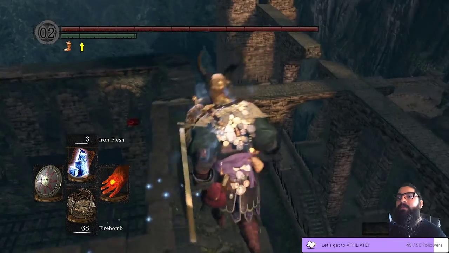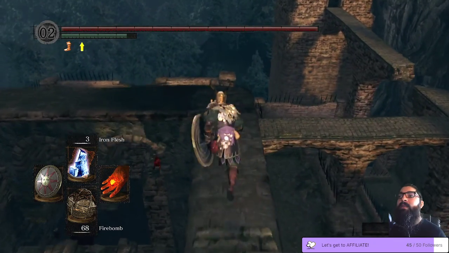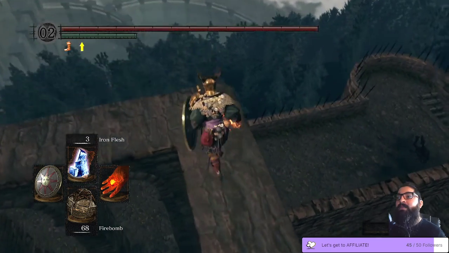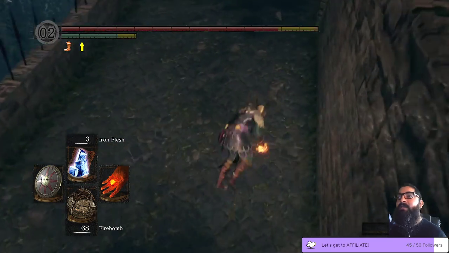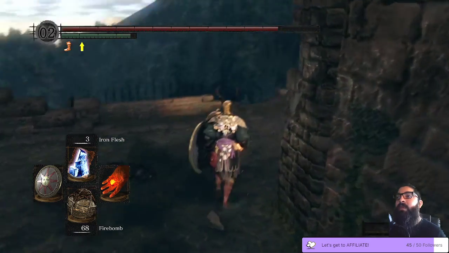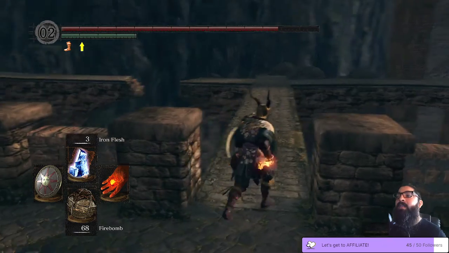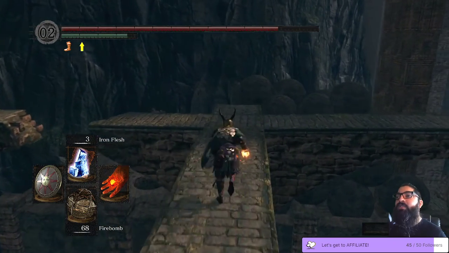There you go. Alright, so down we go. We're going to come over here. This is not much of a tricky jump at all. It's very safe, in fact. But I just go this route so I can take the shortcut over to the Crestfallen Merchant. And this is where we will complete our duplication glitch.